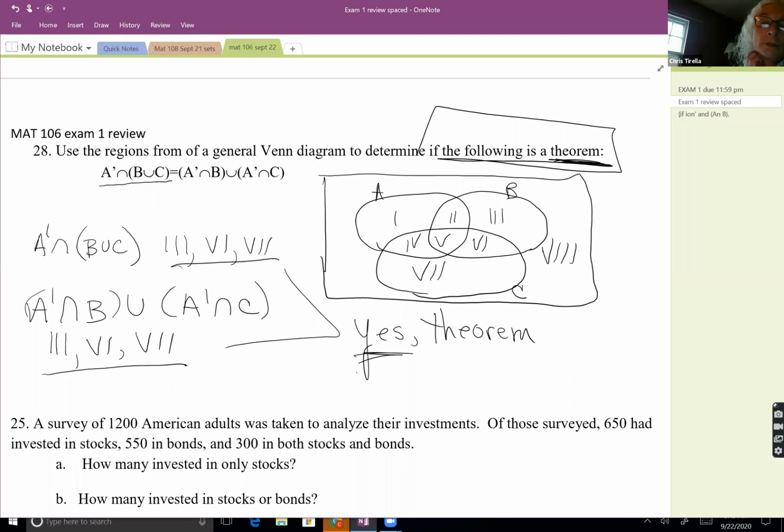And what we did with the general Venn diagram is a proof. We're saying that whenever I have 3 sets, it's these regions, the stuff in the same regions for both, so it must be true, no matter what my sets are. And it's actually the distributive property of intersection over union, in case you're interested.